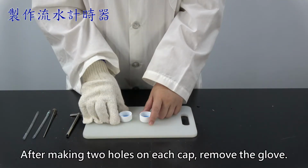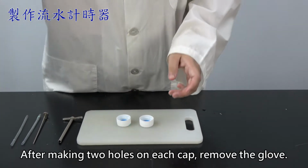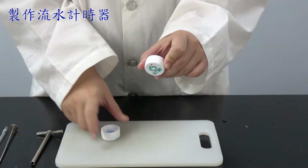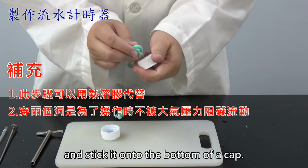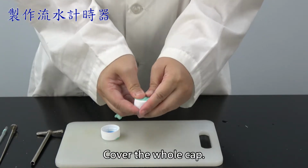After making two holes on each cap, remove the glove. Put the caps together by using tack it. Get some tack it and stick it onto the bottom of a cap. Cover the whole cap.